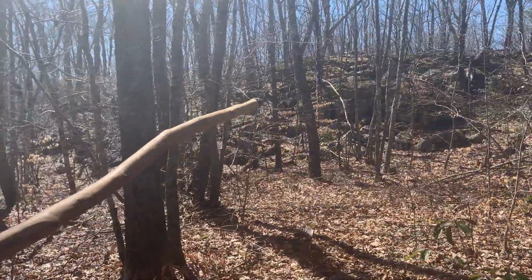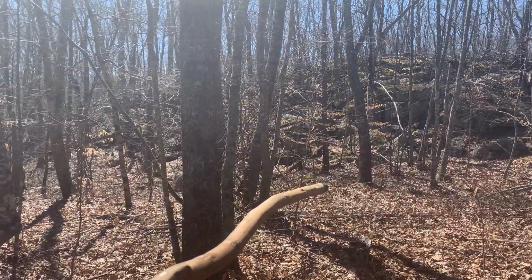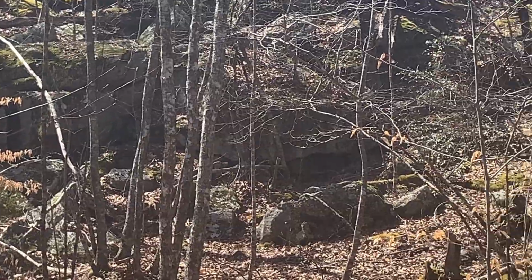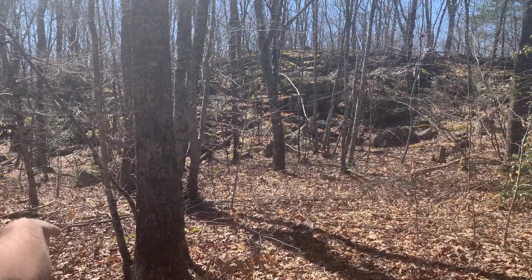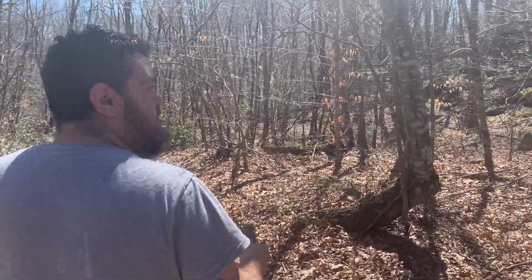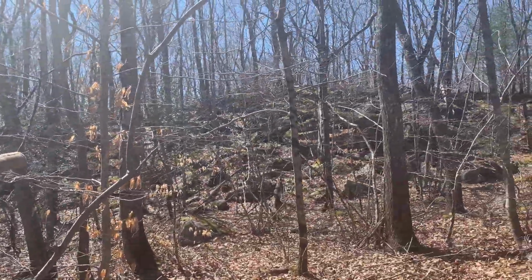A lot of states I know don't have large rocky outcrops like this. This thing's gigantic. And apparently you could walk along the top of it a little bit. I don't know yet. But I see a lot of openings in those. Over time, these things would be called rock shelters, but they collapse over time. Originally, they were naturally shaped caves that collapsed. So people used to live here. This used to be somebody's house thousands of years ago, more than likely. It's just a guess. It says Native American rock shelters out there, so I'm assuming there's a cave right there that has not collapsed.